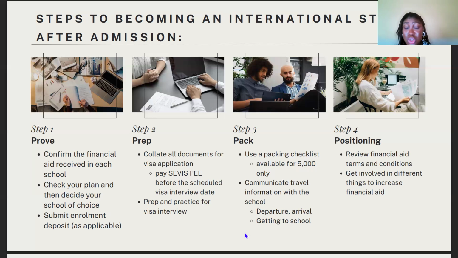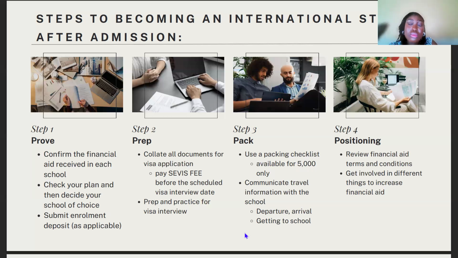Certain organizations that you join, certain jobs that you do would actually reduce the money that you have to pay, which is also reducing the burden and stress on your family members. Okay, so once you get into school, all those organizations that they ask you are coming up, those things are real. For certain organizations, you get certain benefits and things like that that would obviously help your financial aid situation.